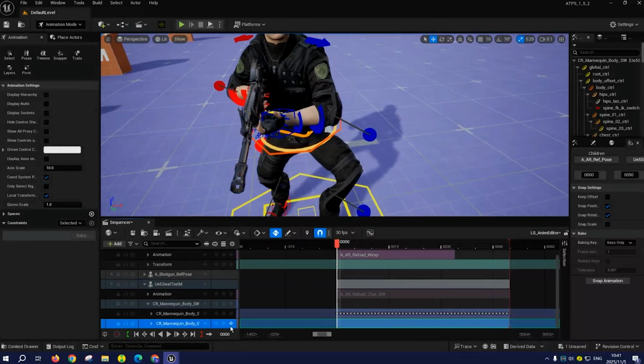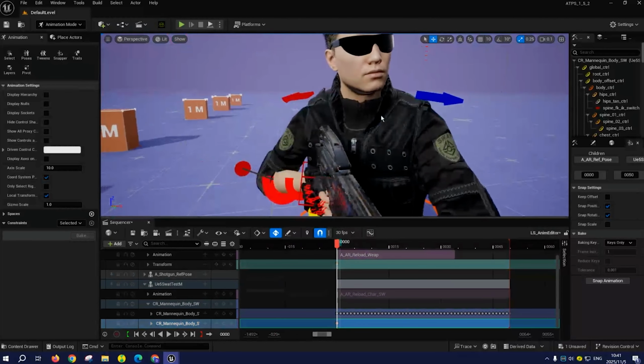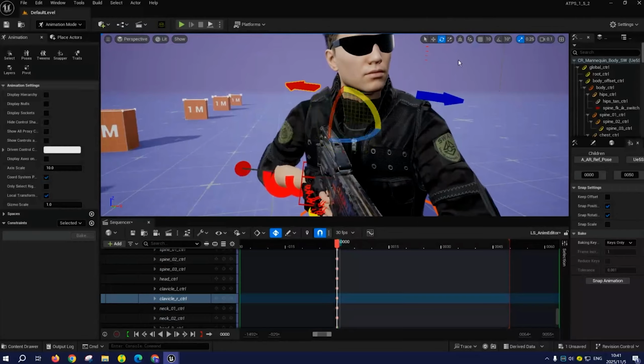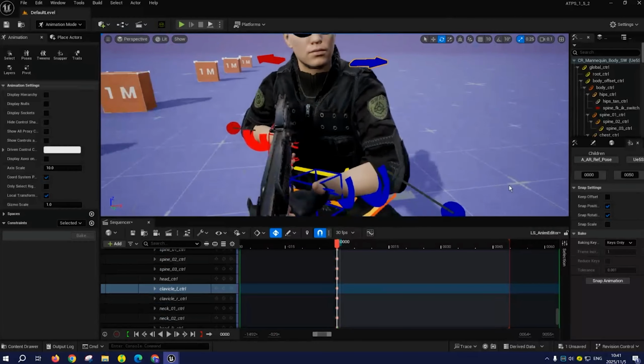Additive, by the way, means if we add a key at the beginning here, yeah. So let's say we want to modify this animation by, for example, the shoulders slouching a little bit. We want to modify it by, for example, raise the shoulder a little, like this, and like this.